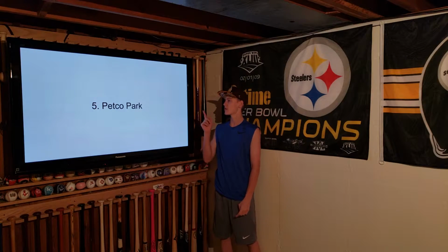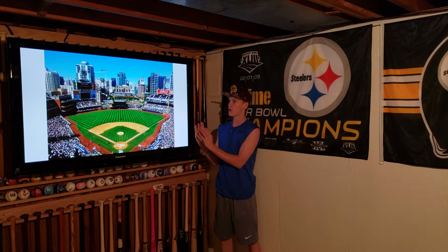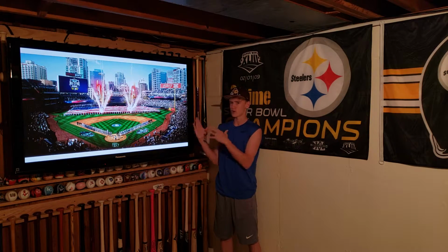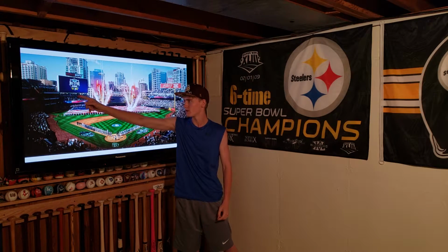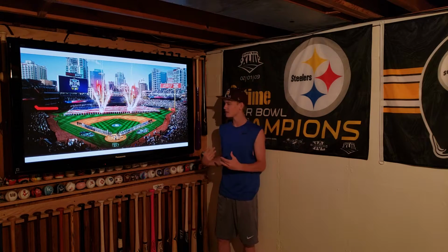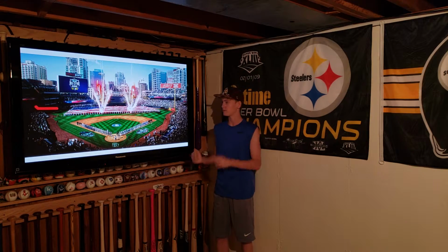At number 5, I have Petco Park, home of the San Diego Padres. Now, I have put this park so high on this list because some people tell me it's the best park and best experience they have had in all of baseball. So I will take their word for it. I've never been there, but just from a look, I love that they built the park around the Western Metal Supply Company building, and the great childhood atmosphere with stuff in right field, right center, like little sandboxes and stuff. And it actually got voted to have the best food in every MLB ballpark, as the fish taco took the number 1 spot.